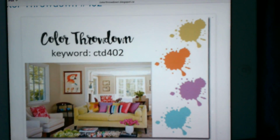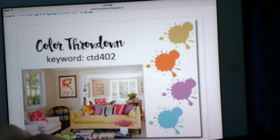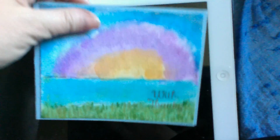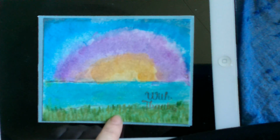I'm really liking these color throwdown challenges. The colors are green, orange, purple, and teal. And this month I made a thank you card, and I took the inspiration from the lake.